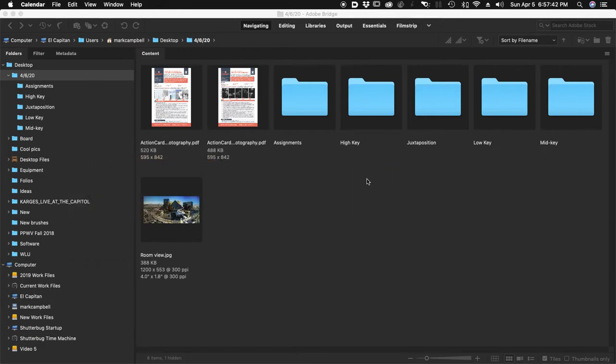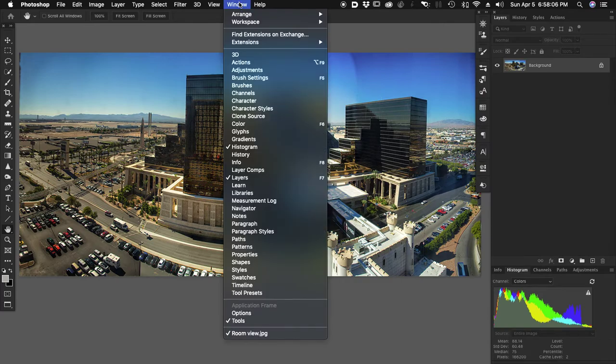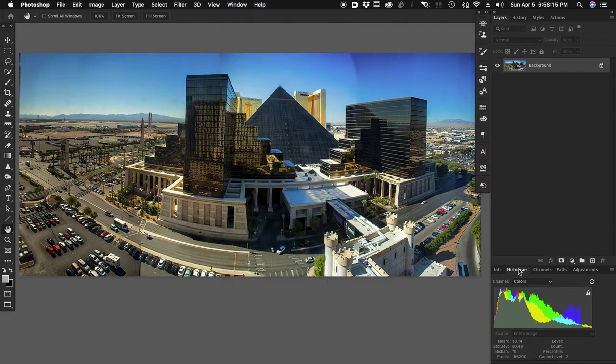Let's get the right program here. There we go. We had talked about histograms, and they're going to be an integral part of the first part of today's lesson. So I want to make sure that you understand when you're in Photoshop where to find that histogram. Here you'll see it in a palette. If you do not see the histogram when you're in Photoshop, go under the Window menu and make sure that it's checked. If it is checked, it's on your window somewhere, it's just hidden. If it's not, then check that and the window will show up.